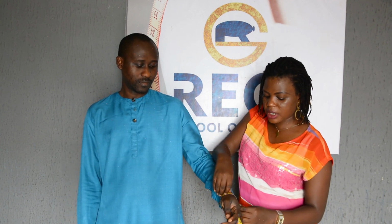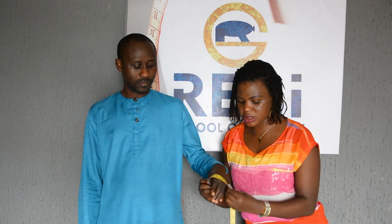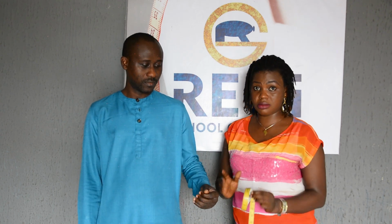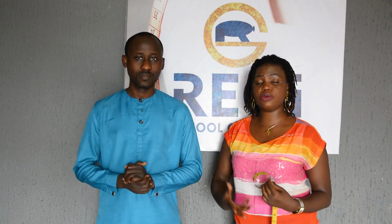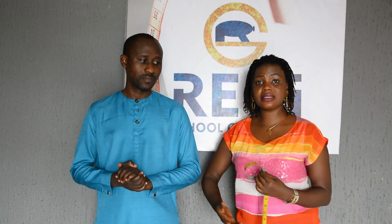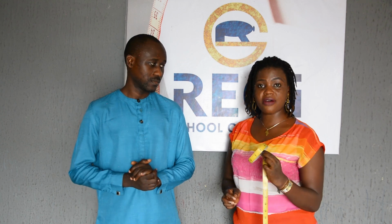Okay, so you can take the measurement in such a way you'll be able to bring out the measuring tape, not to be too loose, but even with force, the client should be able to bring his hand out of the measuring tape. So if you have it like so, with this, after constructing your suit, you will not have any issue.